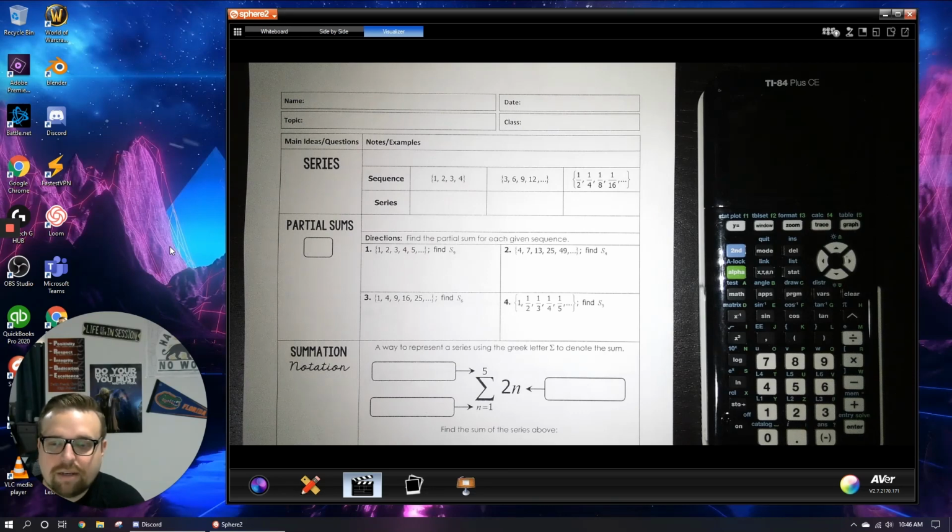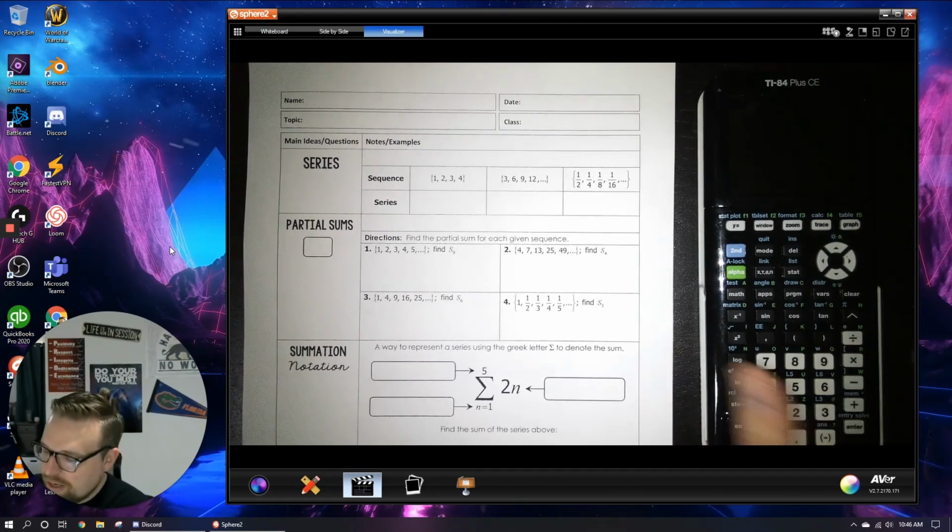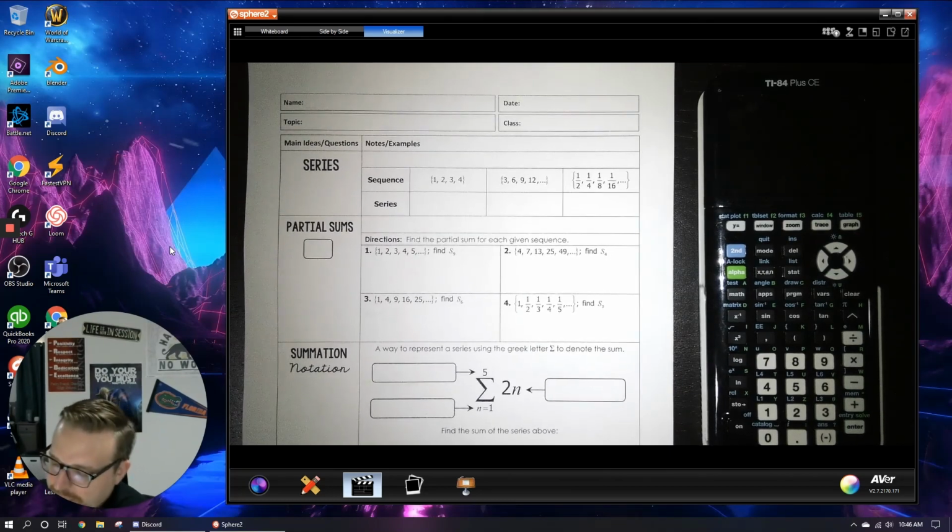So with that being said, we're going to go ahead and jump into our next lesson, which is in Unit H, Lesson 2. We're going to continue talking about sequences and series. Today's topic is actually something different. It's series, not a sequence, and I'll explain what the difference is. We're also going to talk about what the definition of a partial sum is, and what sigma notation or summation notation looks like, and how to interpret that and use it to solve problems. So let's go ahead and just get started.